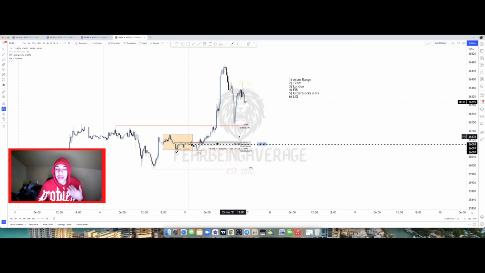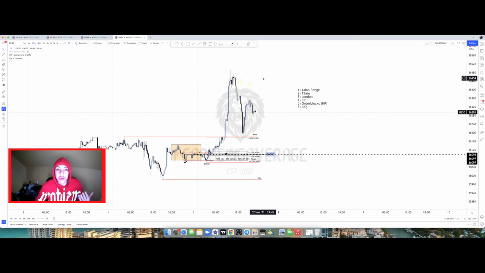And once you know where the high or the low of the day is, you can then pull your fib from that low or the high of the day that you're anticipating to another high or low in which the New York session makes. Then you're simply going to wait for a pullback to a high probability area, which is this area right here. And then you're going to see where price goes.